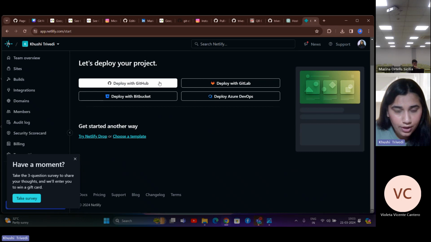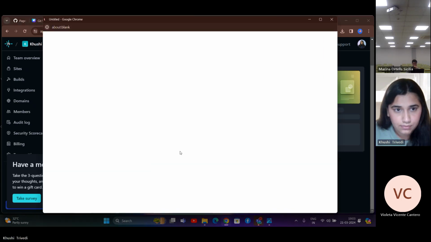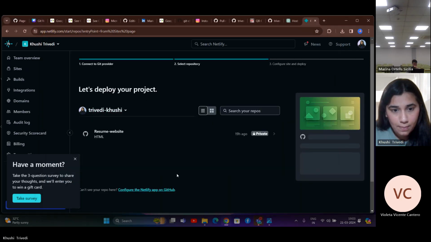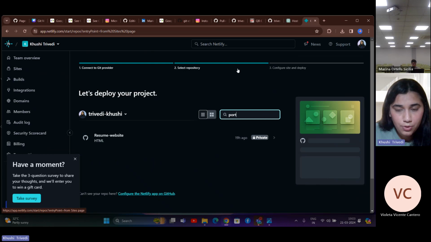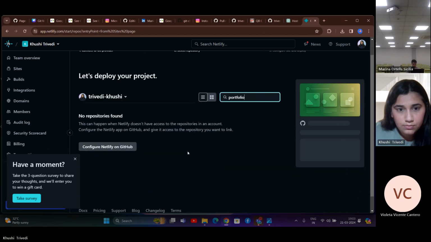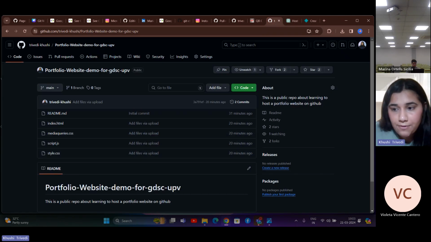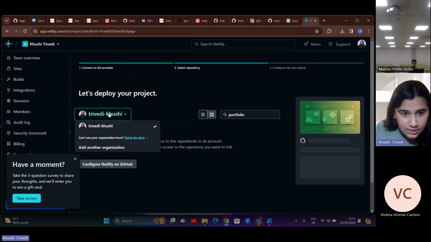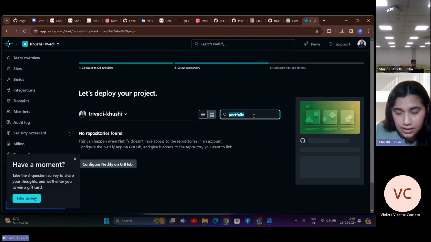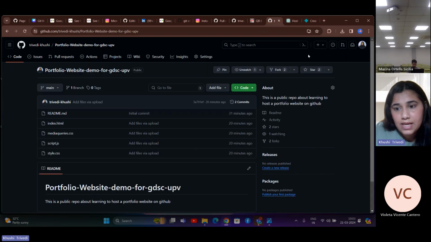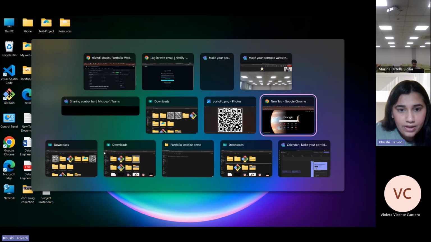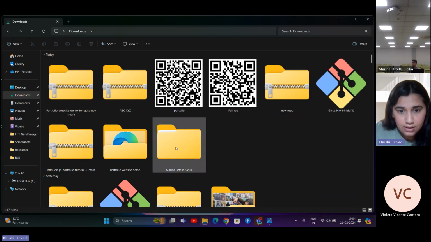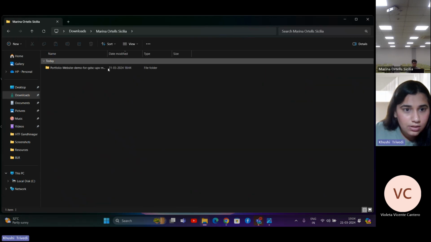So I'll deploy with GitHub. I'll search my repository. My repository name was portfolio. If you're following along, you would have actually got it because I already have my account in use for my personal website. And this is why I think it's not showing me. But this could be seen. I can give you a demo anyhow. It's not showing you the link. However, the website that I used Marina's name to actually give me a demo.